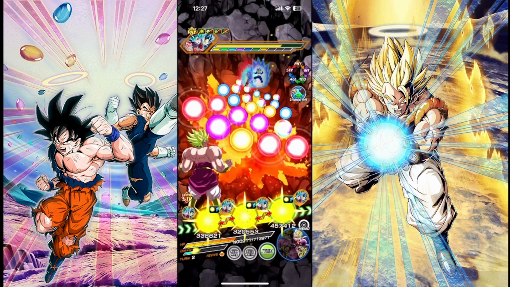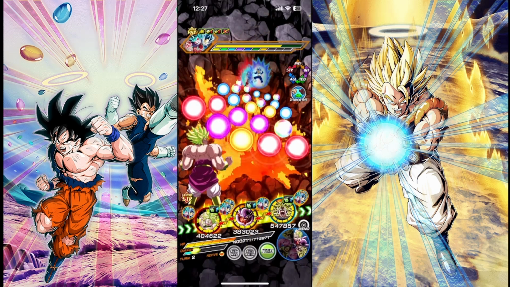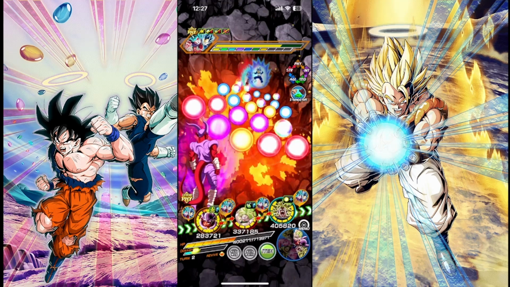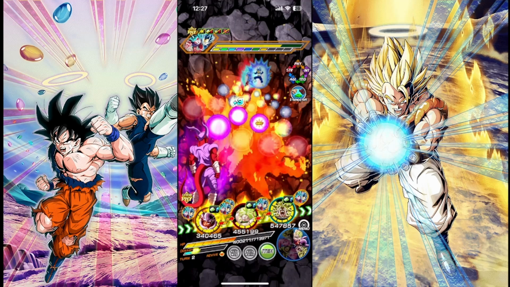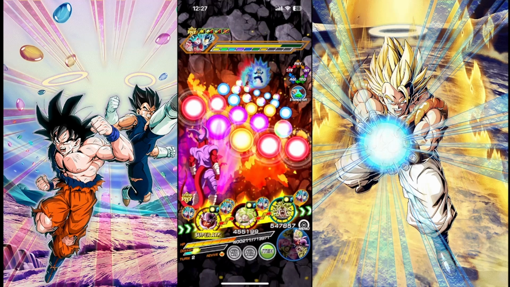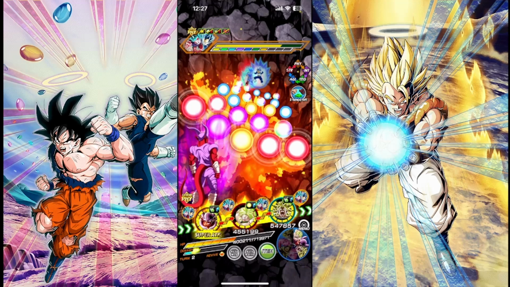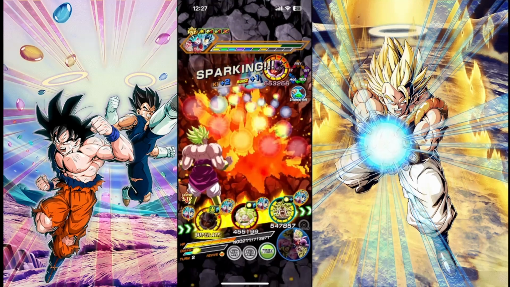We'll be back. Okay, guys, we're back. I decided to just come back on the turn Janemba comes in. So let's try. Okay, let's not put that guy in slot one. Our key is terrible. Come on. Oh wait, no. We can still make something work here.